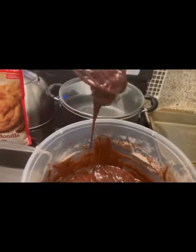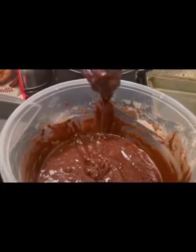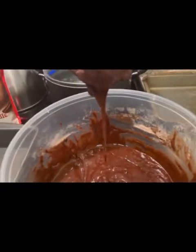You guys, we are back in the next clip. As you can see right here, the brownie mix turned out so lovely and so nice, you guys. It is so perfect. Look at that. Who does brownies better than me? Y'all, I know how to do them from scratch too, by the way. This is just a little lazy night, but I do know how to do them from scratch.